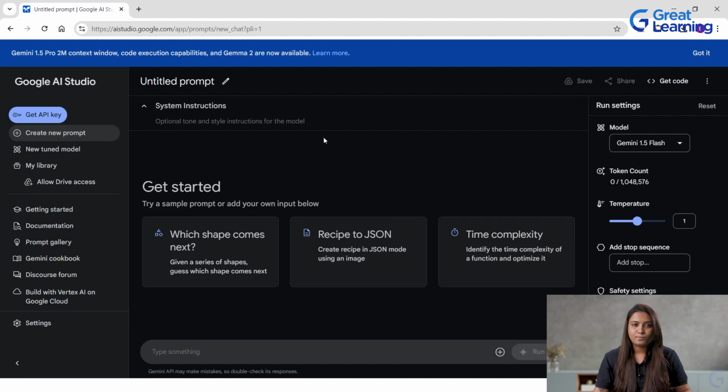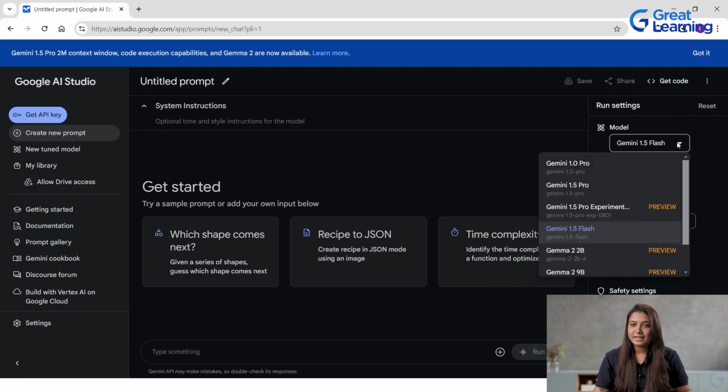Let's understand one by one. What all does it support? How does it work? First, let's talk about the model. As you can see, it's automatically selected Gemini 1.5 Flash. If you click on this drop down, you will get to see 1.0 Pro, 1.5 Pro, 1.5 Pro Experimental 0801.